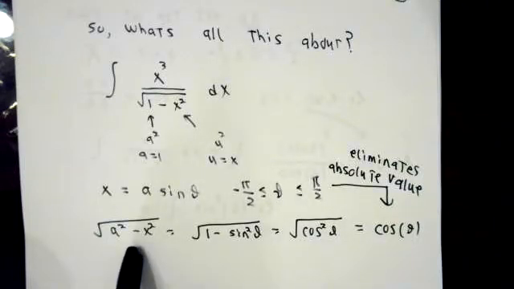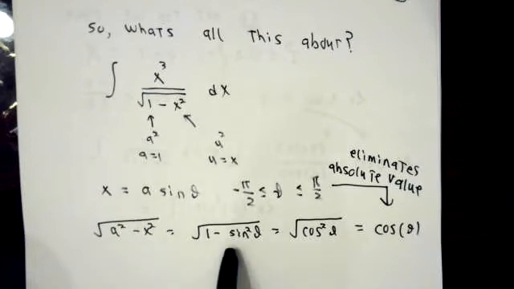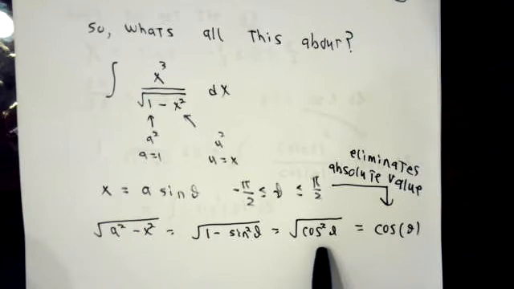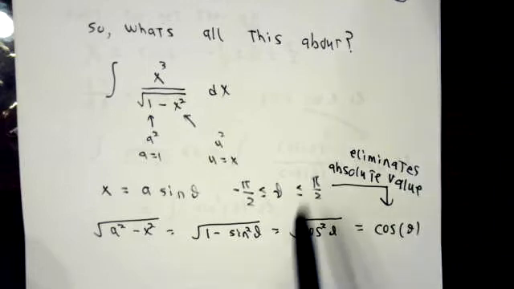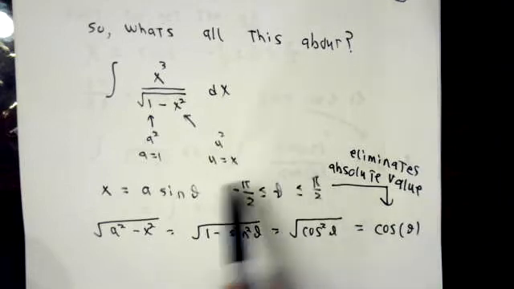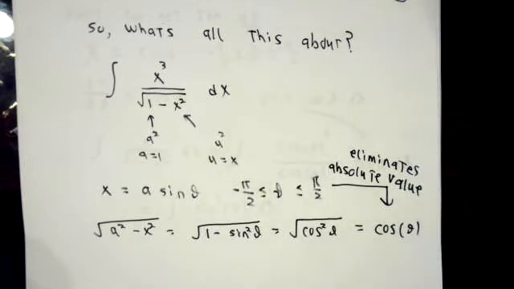This square root that we're talking about is square root 1 minus sine squared x, which is square root cosine squared x, which strictly speaking, we ought to write as absolute value cosine x, cosine theta that is. But because of the range of theta values, we know that that cosine isn't negative, so I can just drop the absolute value symbols and pretend that they weren't there.